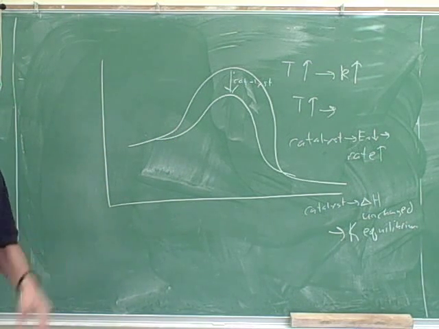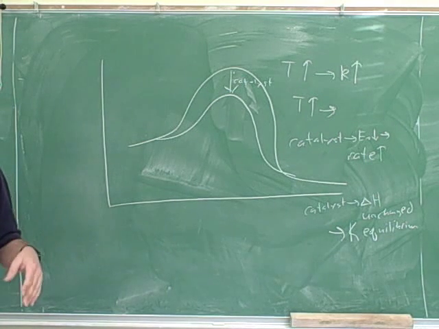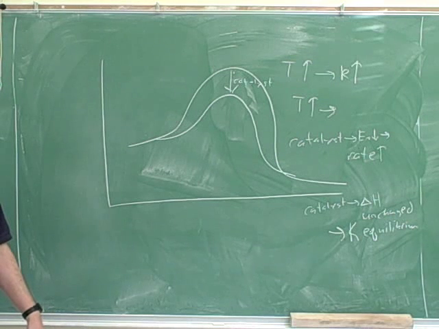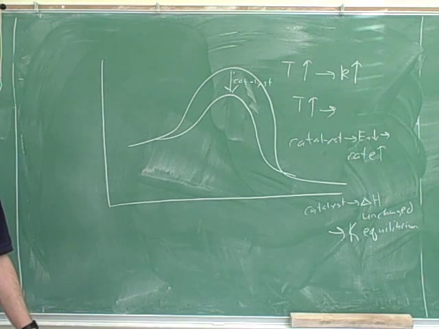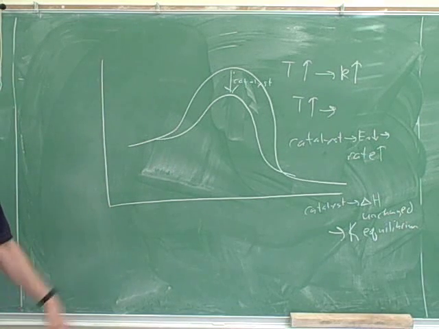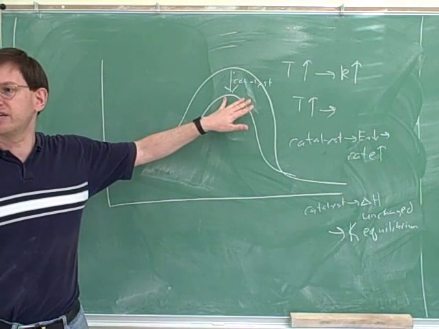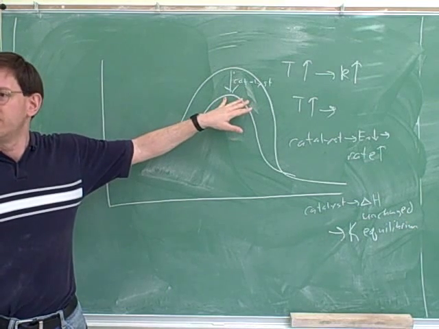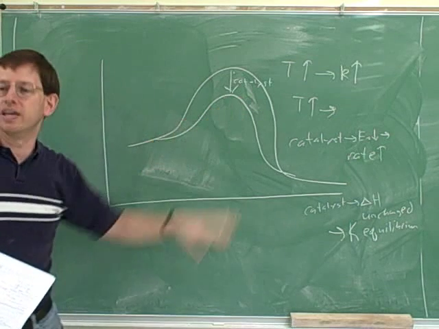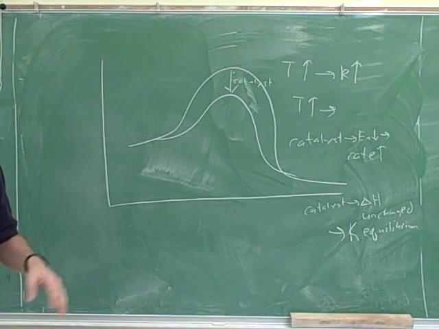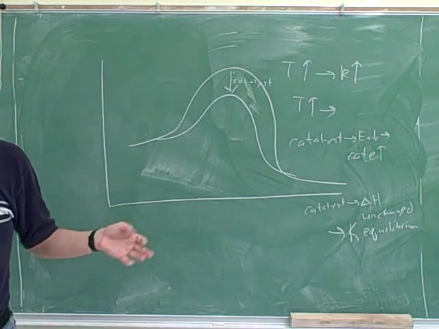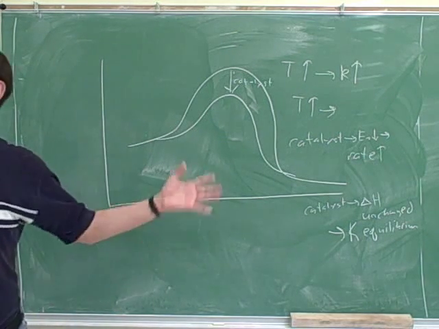And of course, it's the DNA that has the instructions for making the proteins that the enzymes are made out of. So this is really crucial material for biochemistry and for chemistry as well. And catalysts are important as well in industry. How does the catalyst decrease the activation energy? By changing the mechanism. Remember last time we talked about how to figure out what the mechanism is for a reaction? Well, if you can change the mechanism, maybe you can get the reaction to go faster. Remember we said you could figure out the rate law from the mechanism. So if you want a better rate law, you need a better mechanism. So the catalyst allows you to have a better mechanism.